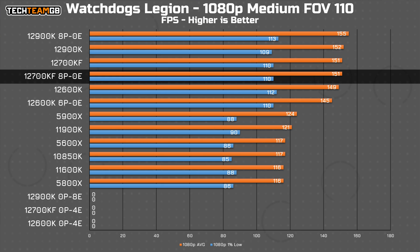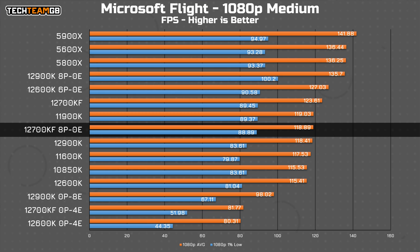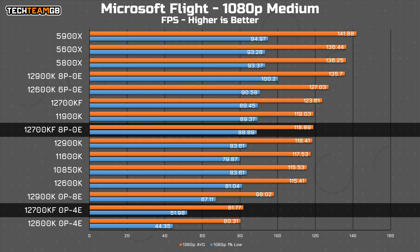In Watch Dogs, the results stay the same, even down to the 1% lows, and that's because to run Watch Dogs Legion you have to disable the E cores — it just flat out wouldn't run on the E cores alone. As for Microsoft Flight Simulator, the performance actually declines slightly with only the P cores, and the E cores are again taking to the back of the field as usual, although they're remarkably playable, at least with this RTX 3080 that I'm testing with.